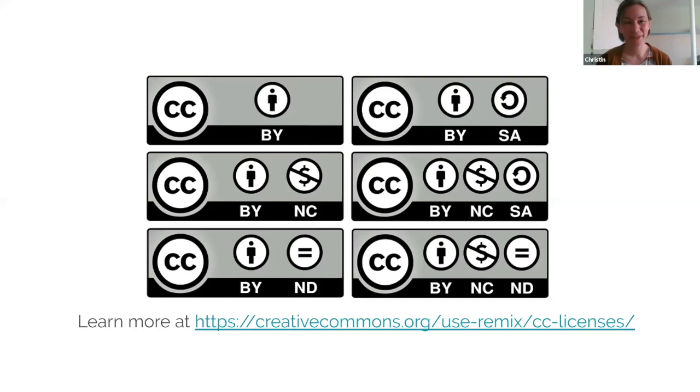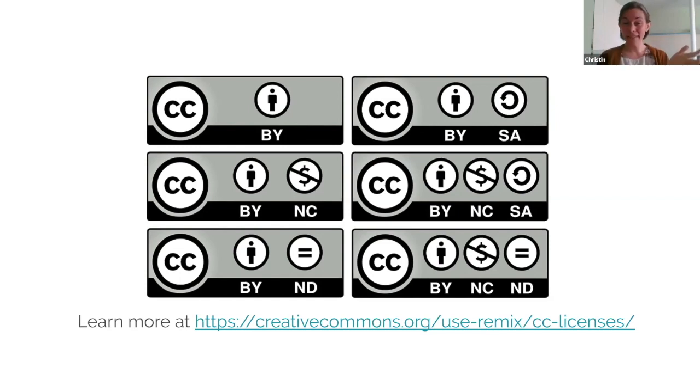So assuming I have sold you on OER being a good deal, how are you going to recognize them? Again, they can look exactly the same as commercial learning materials, but they come with these permissions, and most often those permissions are signaled with a Creative Commons license. You've probably seen these icons around. Good news, you do not need to become an expert on these licensing options in order to use OER.